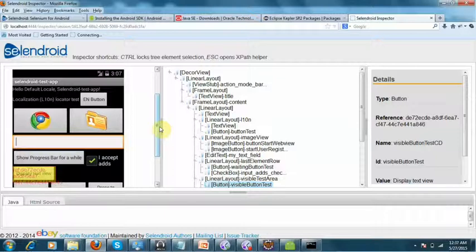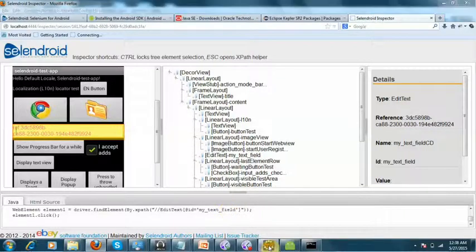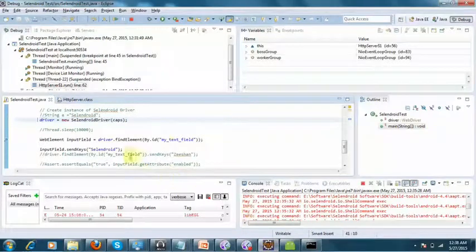I have to work on this particular edit field, so I just click on this object and you will get the statement: driver dot find element by xpath. Through xpath we can use the id, my text field, and I am using this same id in my code for this web field.